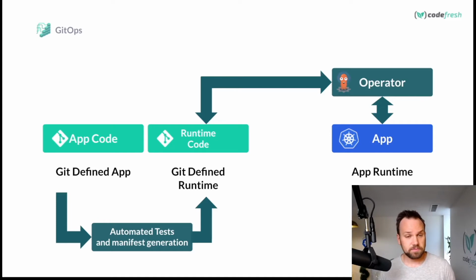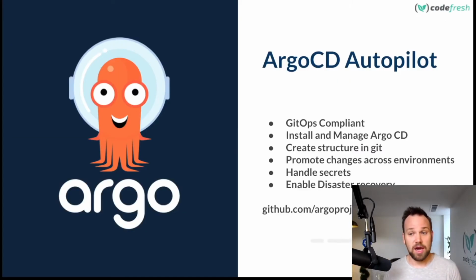And one of the things that we've run into over the last few years is as it's grown, some people have said, well, I need a more clear way to manage this thing. I want to manage it in a GitOps fashion. I don't want to just install it manually. I want to use the principles of GitOps to deploy this thing. And then I also want a clear view of how my directories should be structured. How should I promote something from staging to production? What should that look like? So this is where Argo CD Autopilot comes in.